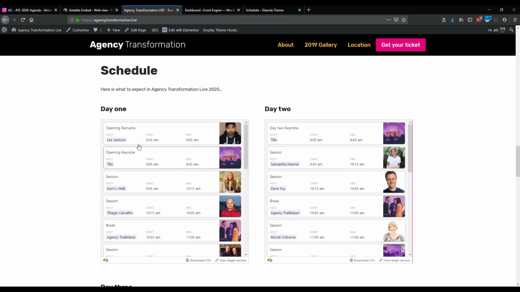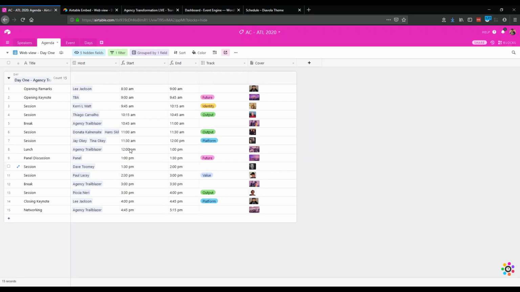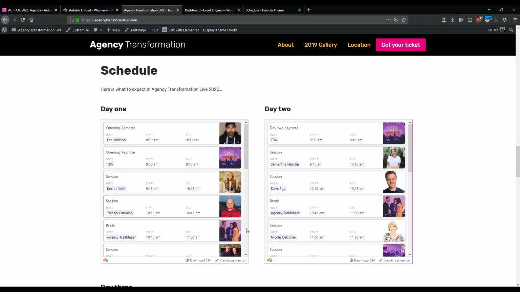So what this is allowing us to do is to manage all of our data here in a central place and have it embedded on our website, knowing that this will always be the live version. This also means that we don't have to integrate with other solutions to synchronize the data across. We're able just to show the information straight away. Now, to do this is ridiculously simple.